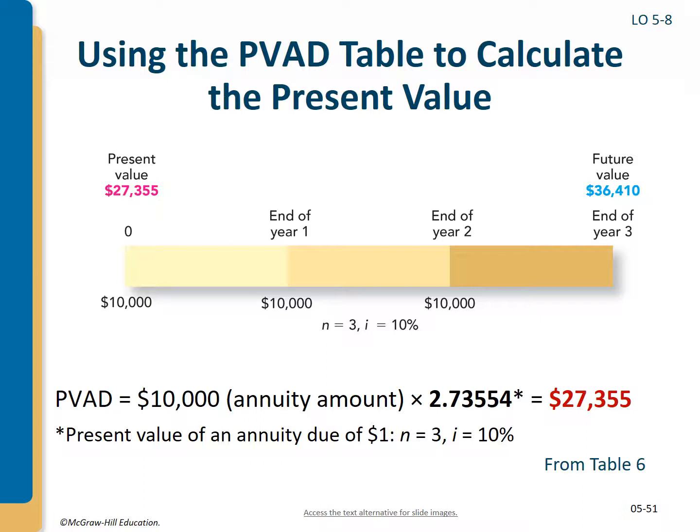Now, if you wanted to do this calculation in your finance calculator, your N is 3, your I is 10, because this is annually. We're going to solve for present value, but we want to put our PMT in as 10,000. Our future value should be at 0. And be very careful. Since we're calculating for an annuity due, I got to make sure my cursor is over begin and flashing. Then I will arrow back up to PV, alpha solve. 27,355.